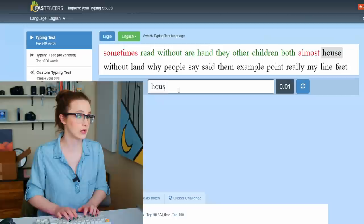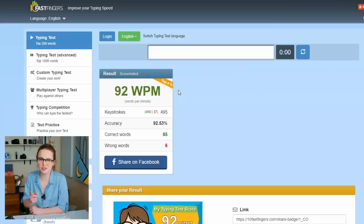Did I not say in the beginning of this video that literally my top speed from high school was 92 words per minute? Did I say 92 or did I just say 90? Because how in the world did I get, like, that just proves that, okay, at least I haven't gotten worse, but I haven't gotten better. It says that's in the top 9% though. Digital natives, go us. Accuracy 92%. You guys heard how fast I was typing, and Ali did 65 more words per minute.